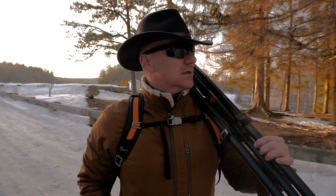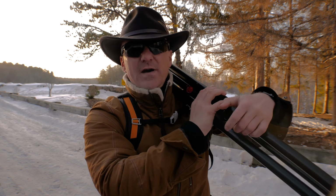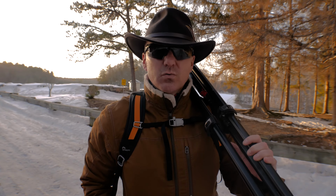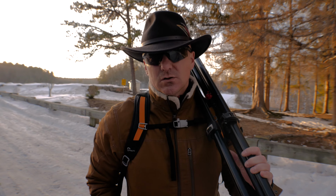Going on, everybody? Saturday evening, about 4:45, so that means we've got about 40 minutes before sunset. I'm out here in northwestern Rhode Island at a place called Barden's Reservoir. Here at this reservoir, there's a nice little waterfall that comes off of it that leads into the local creeks.